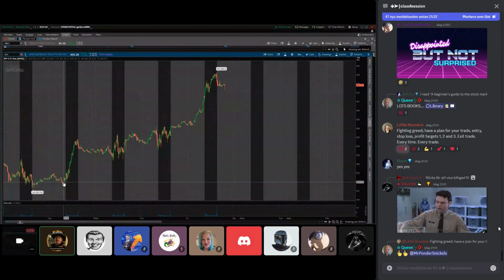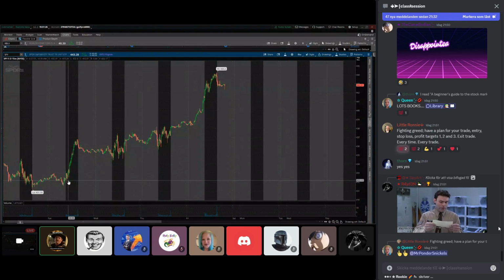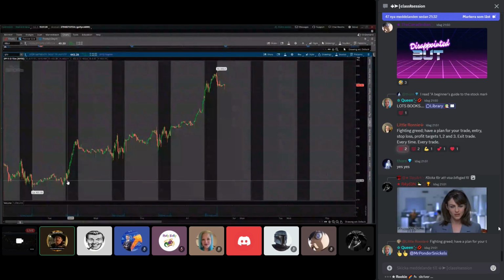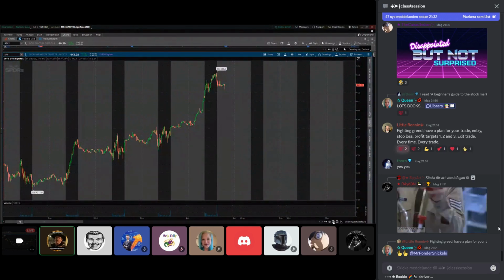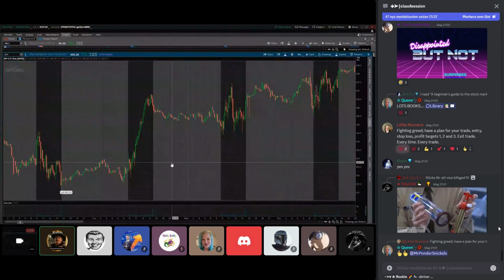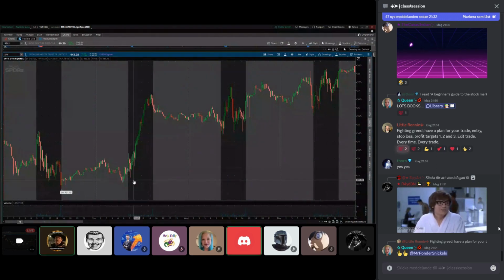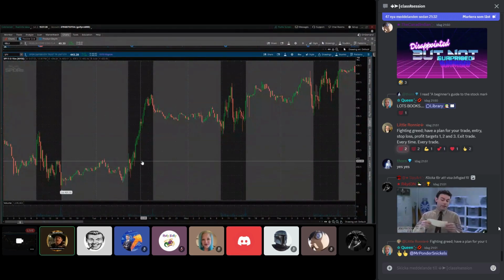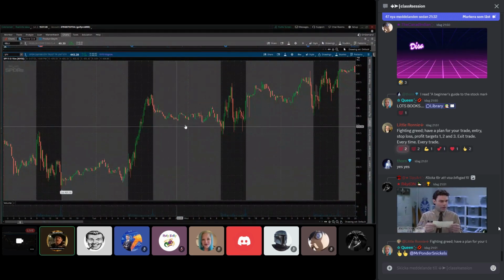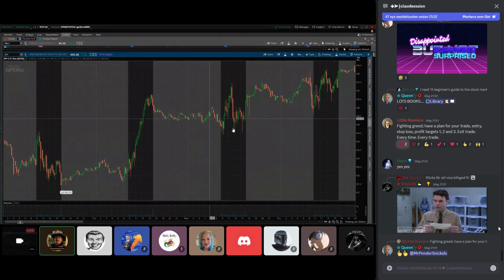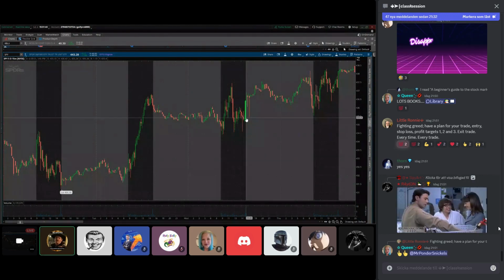I mean, you're seeing stuff like this, you got to be careful of that one big red candle right there. Let me see if I can zoom in a little bit more so you guys got a better view. Here we go. This might be off trading hours. Yeah, this might be after hours. I think my shaded areas. All right, let's see what we got here. Here's a good little example.